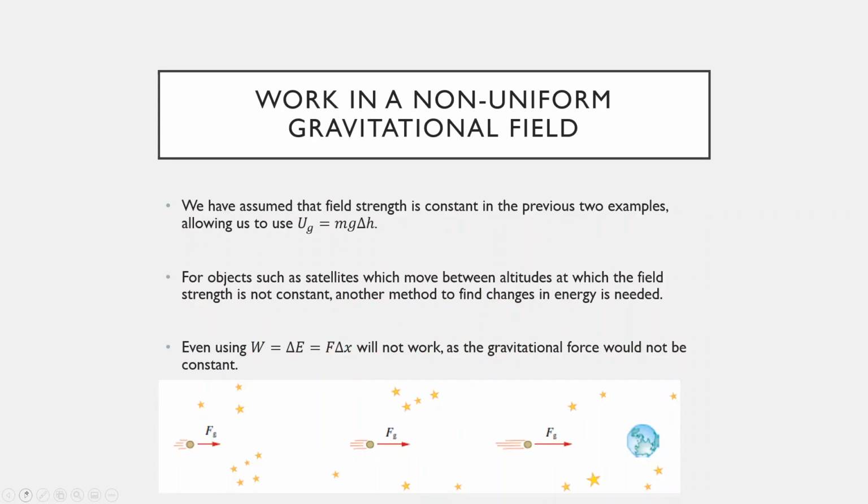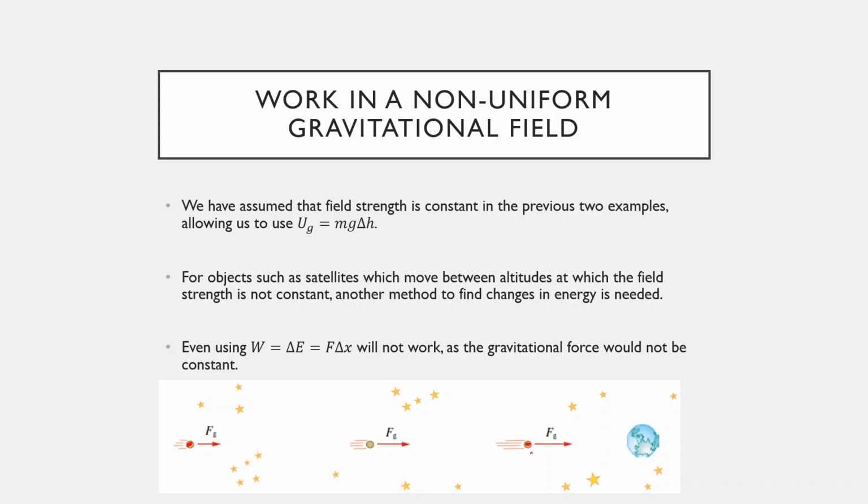All right. Okay, so like I just said, in the last two questions, we assumed that g is constant, because you're not changing your height that much. So the value of g isn't going to vary that much. You can just assume it to be the same number. However, if we're talking about objects like this asteroid here in this picture, or say satellites moving between orbits, then the value of g is not going to be constant. Okay, the value of g for this asteroid here is going to be much, much smaller than the value for g once it's at this position, because it's just moved so much closer to the Earth.